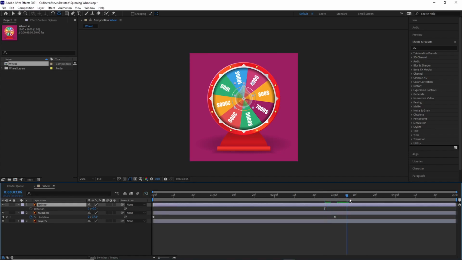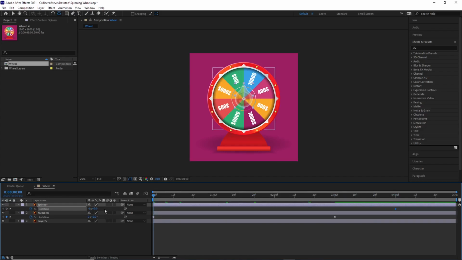Okay, if we move the needle a bit further along, now if you remember we've got this final keyframe on the numbers layer here. I'm just going to move the playhead beyond that to fourth frame. Okay, I'm going to set the rotation to -6 here, so again that's in an anti-clockwise direction, so the spinner's going to be going in the opposite direction. Just make sure to turn the rotation on to insert a keyframe there, so that's -6 rotations on that keyframe. Move the playhead back to 0.